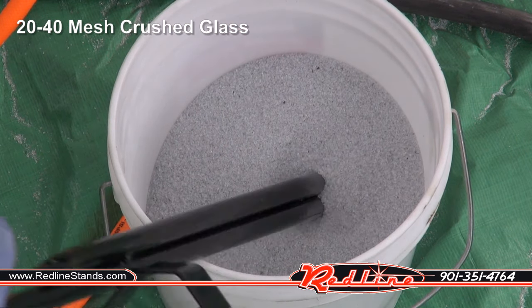That's a coarse garnet. All right, let's try out 40 to 70 mesh garnet. And let's try it out on the powder coating. Now let's frost a little glass.